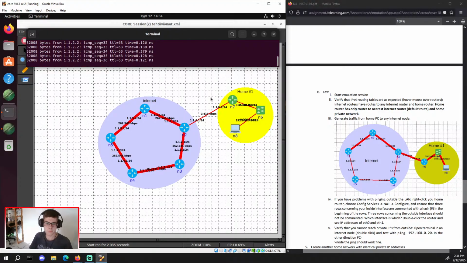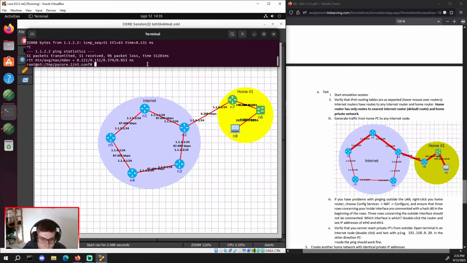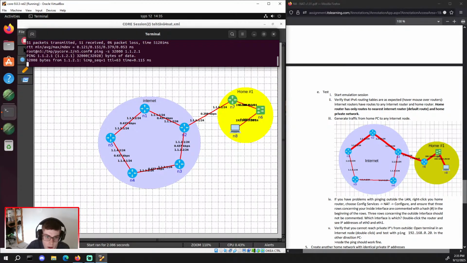So if you pinged from exactly the same one to, let's see, where were you pinging from? I forgot. I actually don't know anymore at this point. Go ahead and stop that. This is 5. Yeah, I'm talking from 5 right now. So if you pinged from 5 to 1121, yeah, it would not make the circle. No, it would go through N1 and come back. But if you did it again from N5 to 1122, it will do the circle.